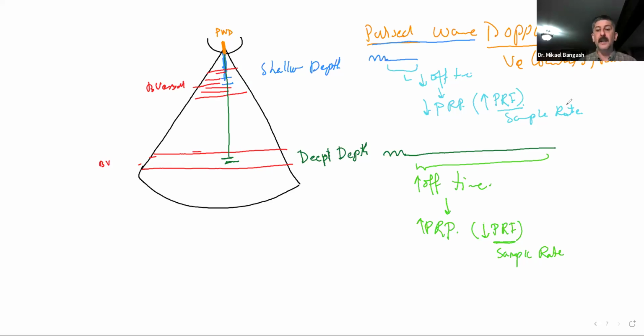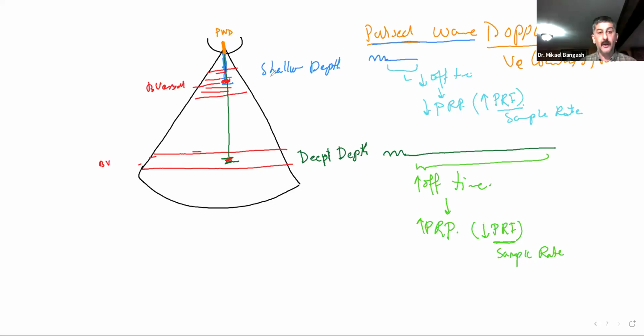So what would a sample rate mean? Now, the reason that we call it sample is because it gets a sample of how fast or slow the blood is flowing through this window here. Did you guys get that?